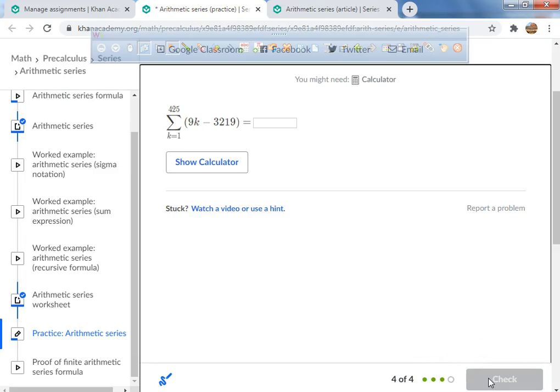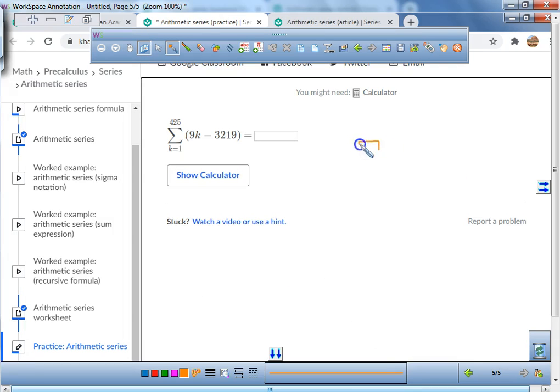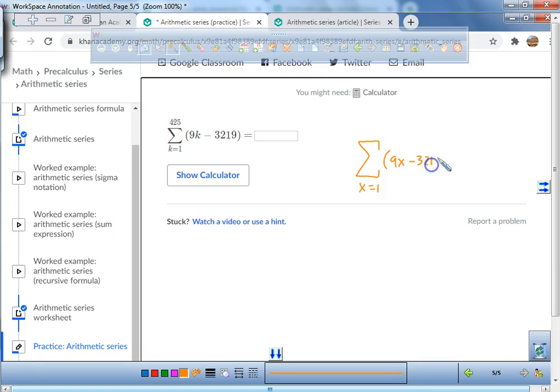Oh, well, golly, why would we get an easy one? All right, so this is summation notation. Basically, they're saying there's 425 terms, and all you've got to do is plug this in. When you're plugging it into the calculator, I'm not sure if it accepts K or not. I always use X for the summation notation. So I'm just going to put X equals 1. There's going to be a 9. Instead of a K, I'm going to put an X minus this. And there's going to be 425 of these terms.